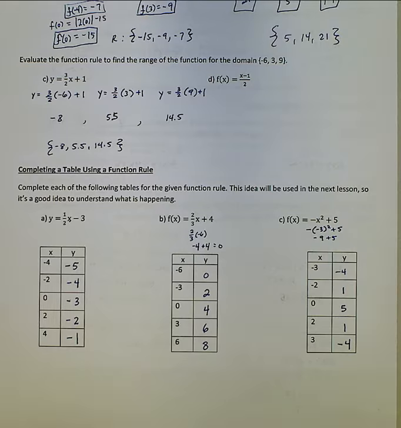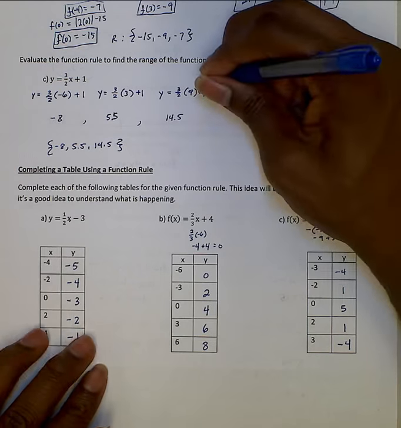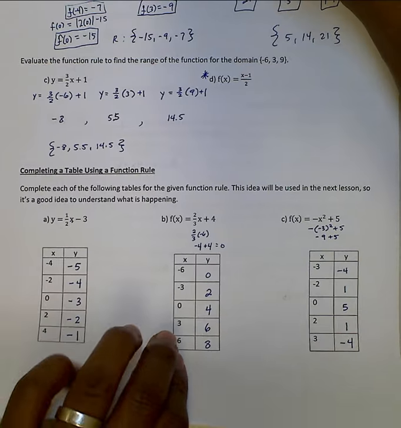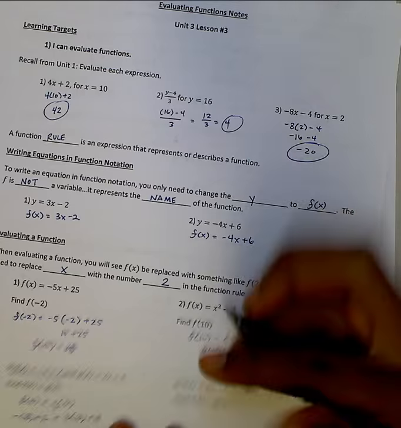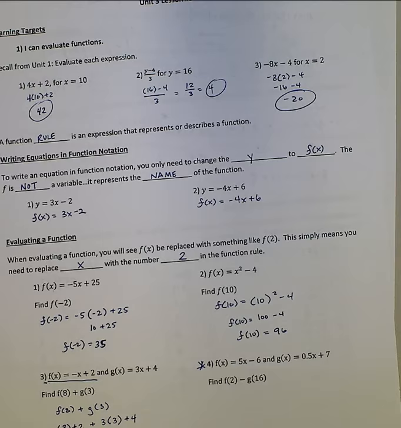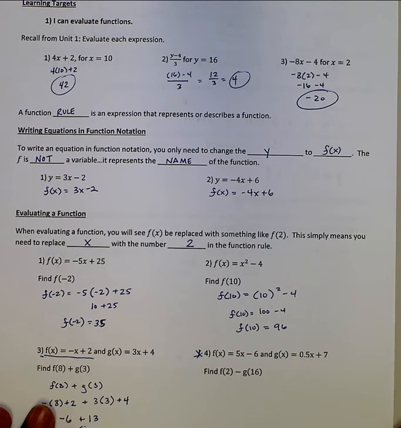And all that is us plugging in the values that we were given for x and getting y. So that's evaluating functions using a function rule, making sure you can use function notation. Make sure that you guys do this problem D here and this problem 4 on the front when you bring it in to me and I check your notes.